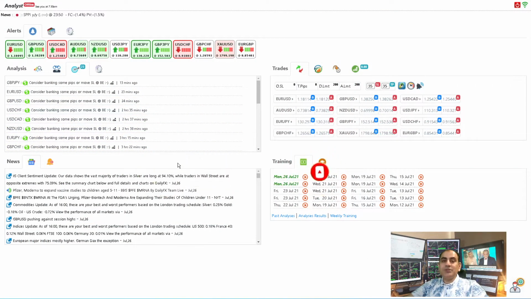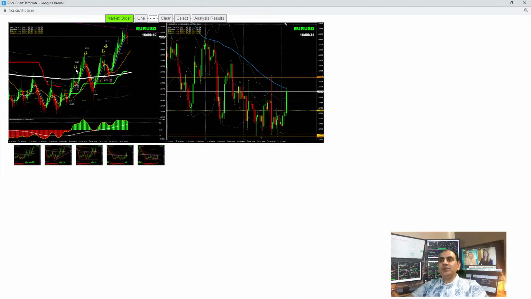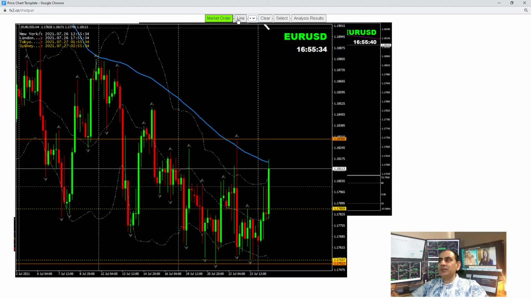Let's dig straight into the three major currency pairs, EURUSD, pound dollar, and dollar CAD. EURUSD, if you look at the EURUSD in 4 hour, today we had this consolidation. We were watching this consolidation from last week. We had a breakout this week and a beautiful long trade and banked beautiful pips.